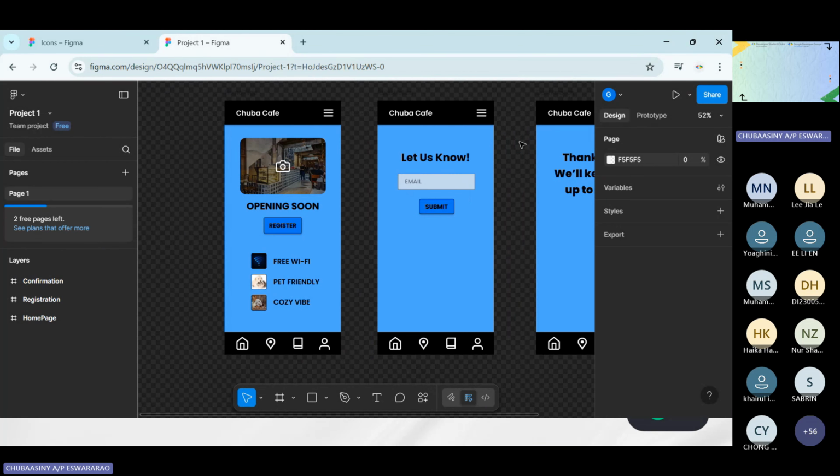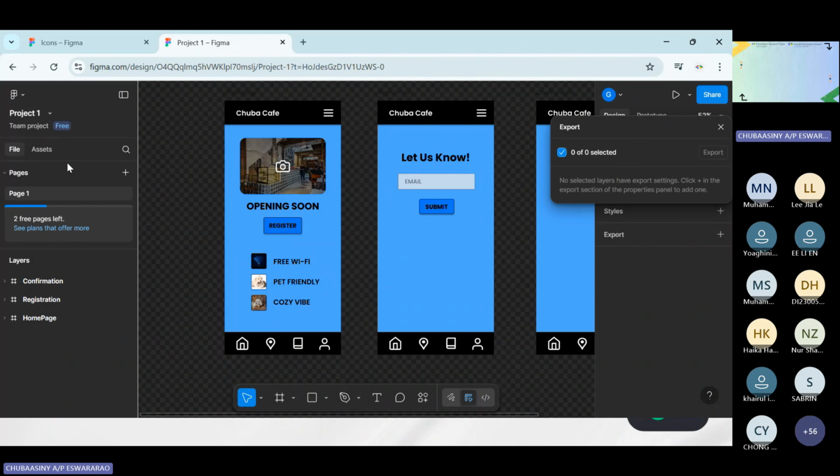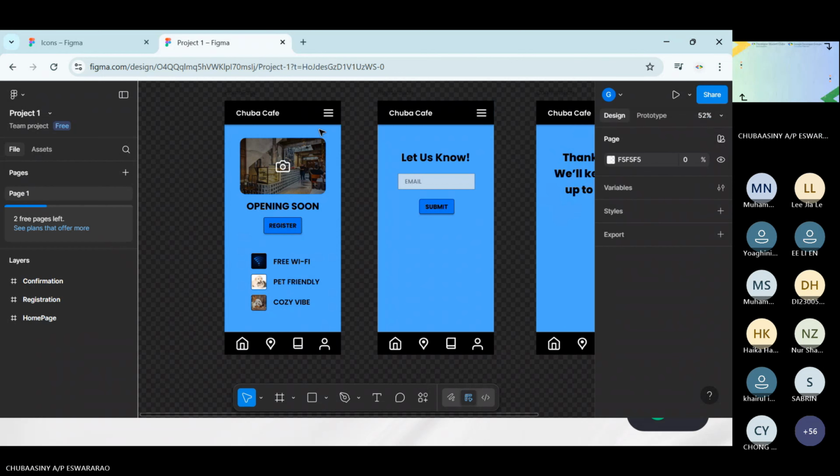Okay, how to export is, now you have to go to the project. Beside the project, in the top left tab, there is project. Beside the project, there is a button here, like going down. When you click this button, you can see export. You can just click export. Okay, so there is nothing selected.